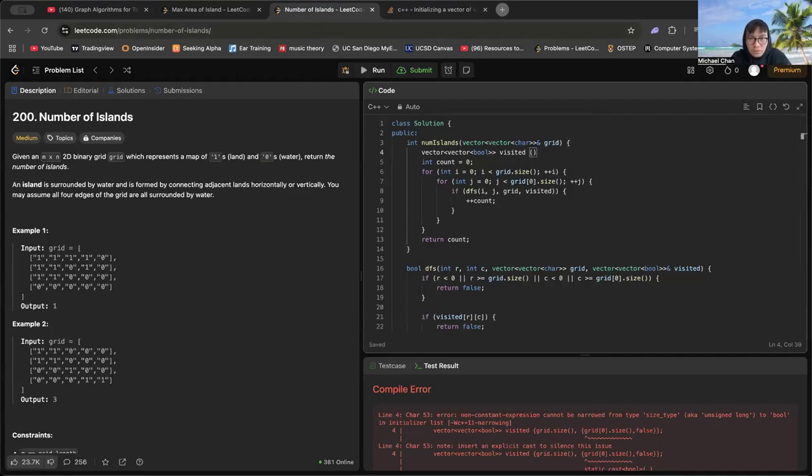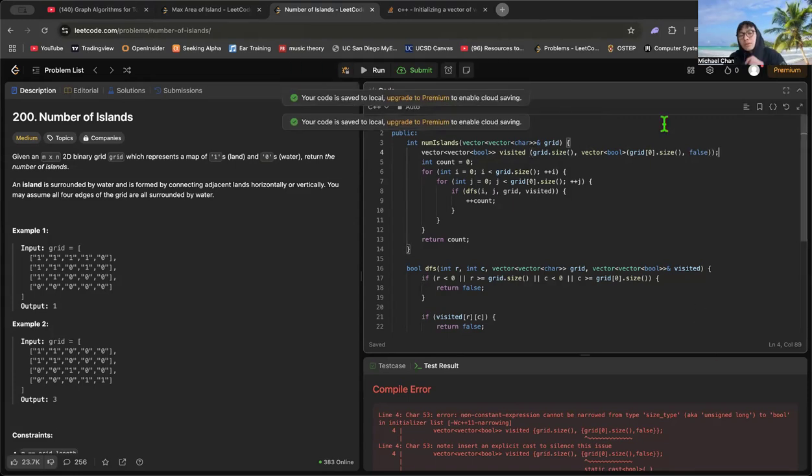Visited. So visited would be grid dot size, and then grid 0 dot size. Maybe like this.